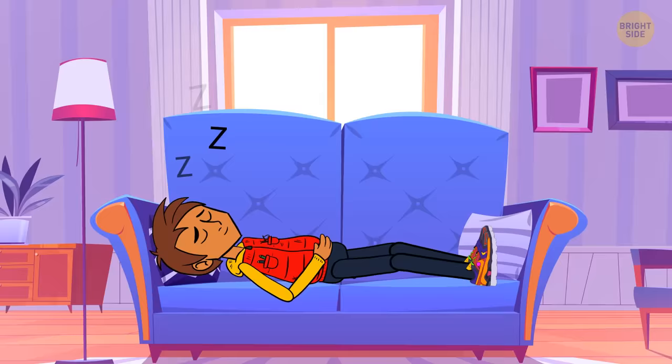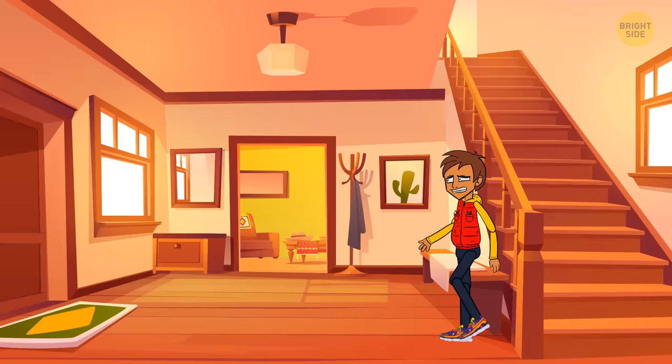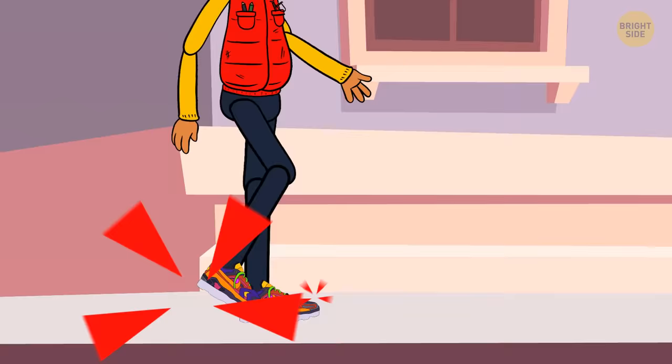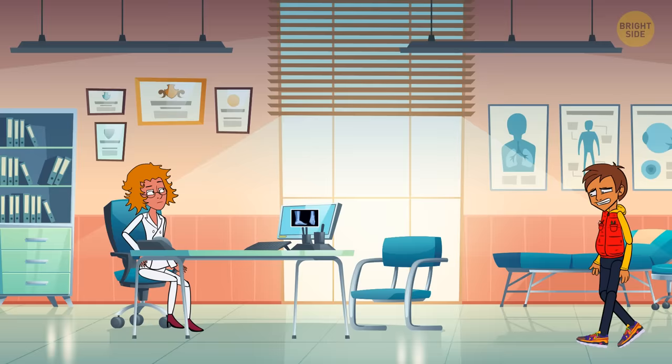Tired, you shrug and fall on the bed with your shoes on. In the morning, you leave the house and go straight to the hospital. Your feet don't feel tired because the sneakers are well ventilated, but your soles and toes are itchy. In the hospital, the doctor shows you an x-ray, and you see the sneakers are connected to your feet with thousands of nanothreads that have grown into the muscle.